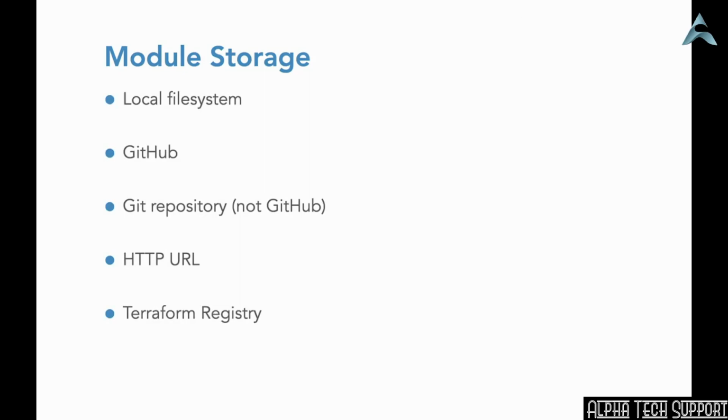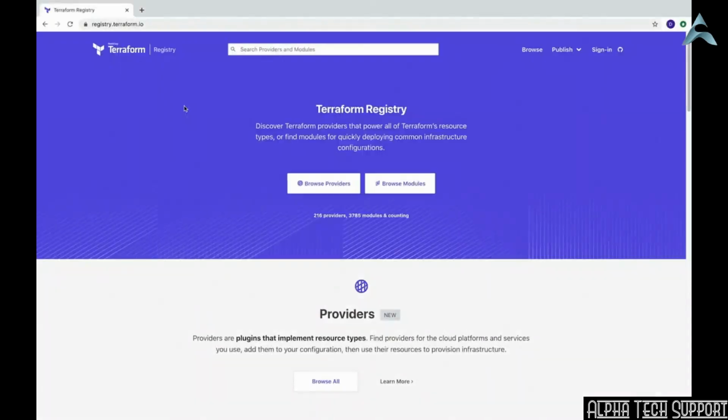The Terraform registry is a free public registry of modules maintained by HashiCorp. Let's take a quick look at the registry. Open your browser and navigate to registry.terraform.io. As a Terraform user, you can use the Terraform registry as a central repository of public modules. You can also upload your own public modules to the registry by creating a GitHub repository, then linking it from the registry. If you want to share private modules with the team, you can use Terraform Cloud. We'll talk more about Terraform Cloud later in the course.